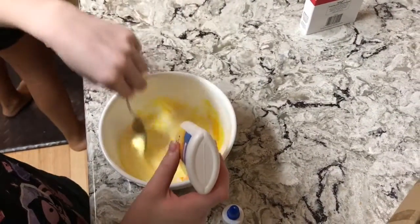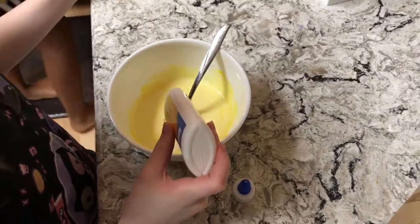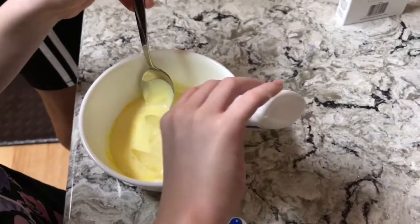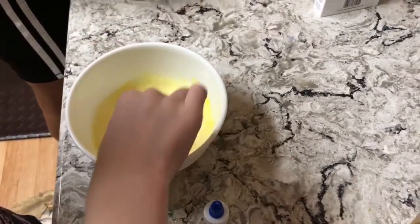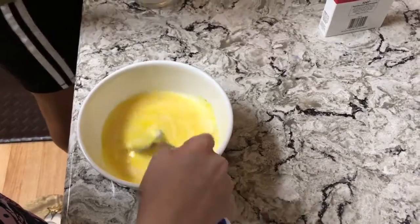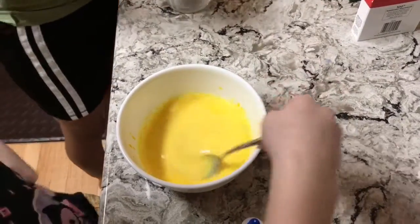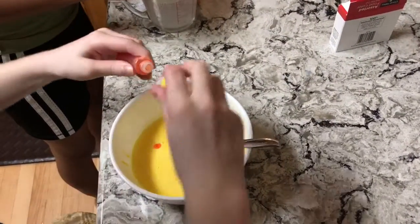Did you already put a cup of water in there? No, fill this up all the way to the top and pour it in there. You also need one tablespoon of borax. Looks like it needs a little more yellow — it's a pale yellow. You need more of that. Looks mustardy now. It's going to be a really bright neon yellow. Why not add another drop? One more drop.